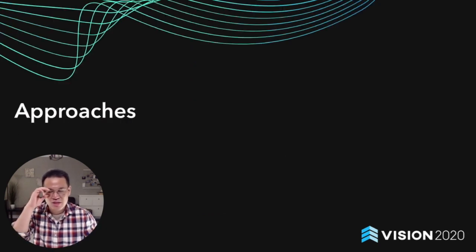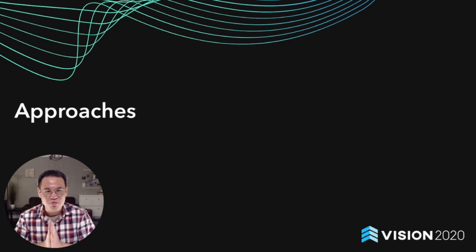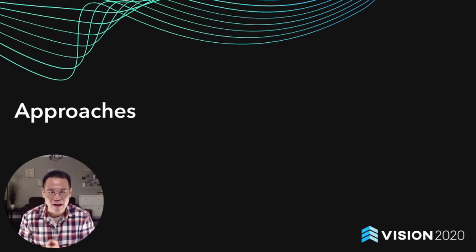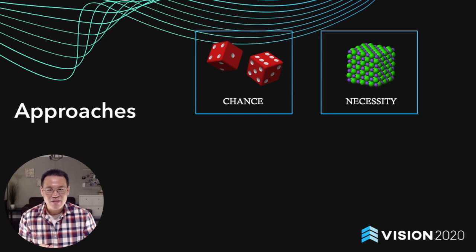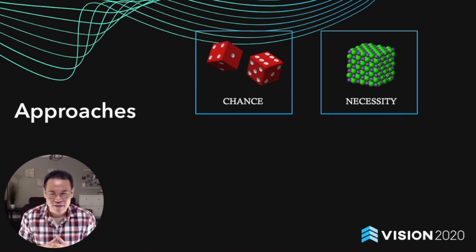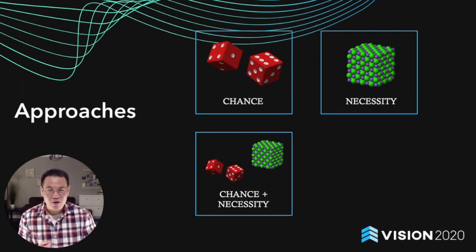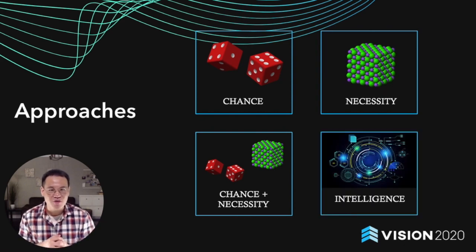And so to answer these questions, there have been 3 basic approaches to explain the informational properties of life. The first one is called chance: the hypothesis that things form based on random molecular interactions over time. The second theory is something called necessity, which references law-like properties that sort of forced these things to form over time. A third approach combines the two, chance plus necessity, and then there's a fourth, one that's still very controversial in the science community.